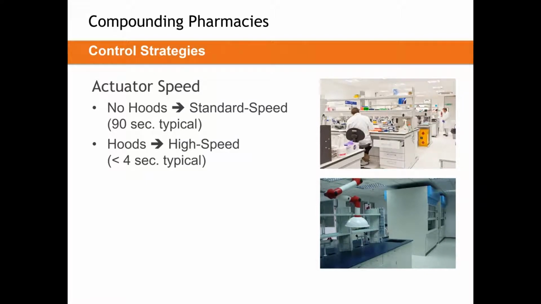The only reason we ever use a high-speed actuator in a pharmacy is sometimes on those biological safety cabinets to quickly drive from open to fully closed. In reality, in the grand scheme of things, it doesn't matter if that cabinet turns off in a few seconds or in a minute and a half. That cabinet's being turned off for several days or hours to be recommissioned or cleaned or worked on or something like that. So speed of the actuator really shouldn't be a conversation in these pharmacies. It's not a problem. Most manufacturers can provide high-speed solutions. My recommendation is to stay standard speed wherever possible. It's a much more stable, more cost-effective, and more simple system to employ.